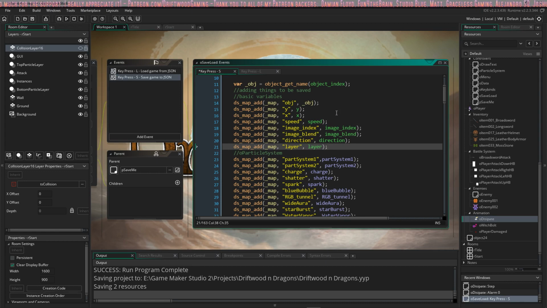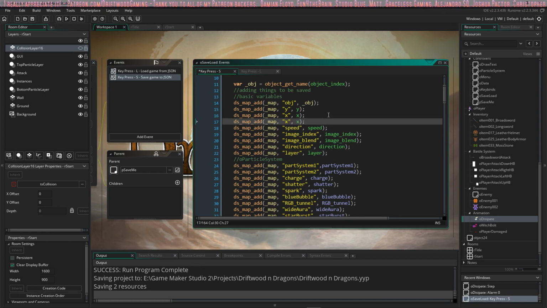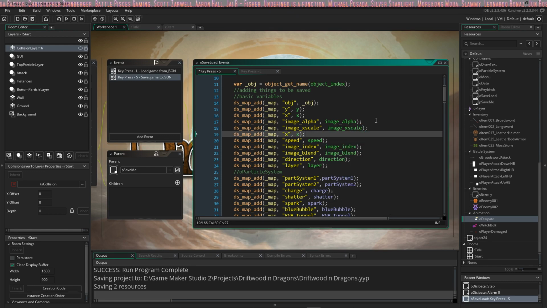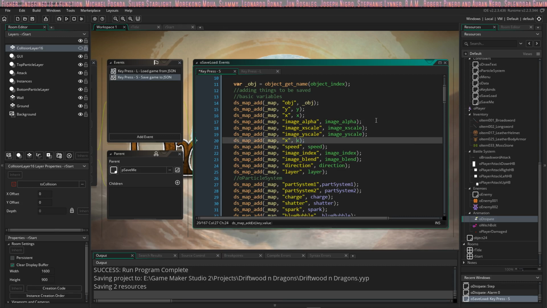We're going to save in some more information like image sprite index.